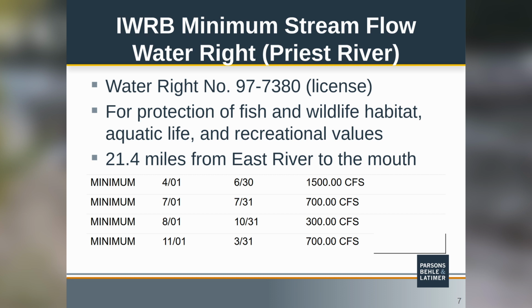All right, so the governor's water right. Coincidentally, all of these water rights will be or have been claimed in the adjudication that's going on right now. So if you filed water rights in this basin, you know the deadline's already passed, you can file late if you want to, you can get permission to do that. This water right has not been filed by the Idaho Water Resource Board yet. They've asked for two extensions of time, which the department has granted, but this hasn't been filed yet. So we'll see what it looks like when they file it.